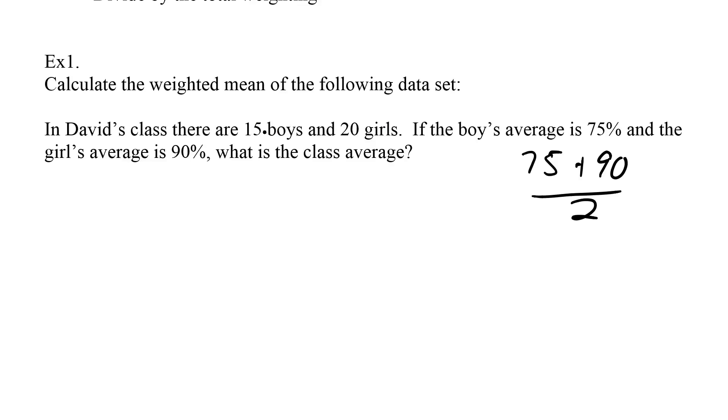So let's look at how this would actually play out. I'm going to start by writing out my categories. Boys and girls. So I get my weights. How many boys do I have? Well I've got 15 of them. How many girls do I have? Well I've got 20. I'm going to times this by the averages. So the boys average was 75. Now I could change to a decimal if I wanted to. But for a weighted mean we can keep it as a percent. And I'll times the girls 20 by their average of 90.